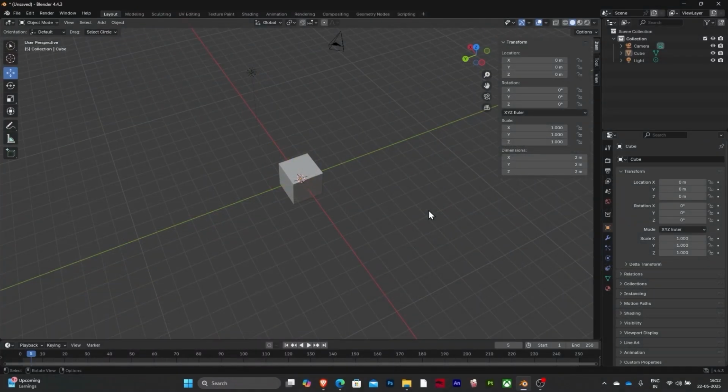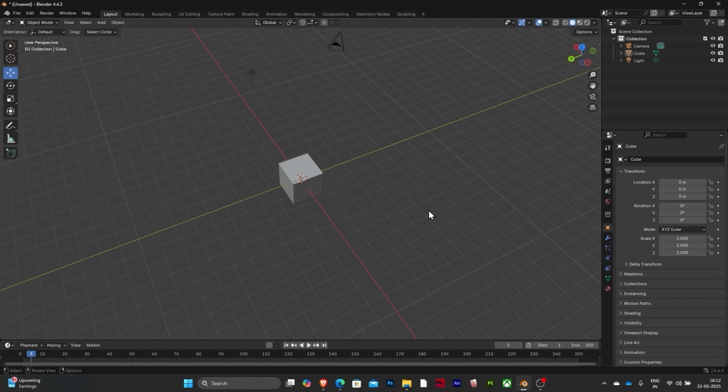Now, this is a concept that often confuses beginners. The difference between world space and local space. Think of world space as the entire room you are in. No matter where you stand or which direction you face, north is north, always north. In 3D terms, the world's x, y, and z axes remain fixed. Local space is like standing on a rotating platform, holding a flashlight. Your local axis rotates with you. Now, let me show you in Blender.